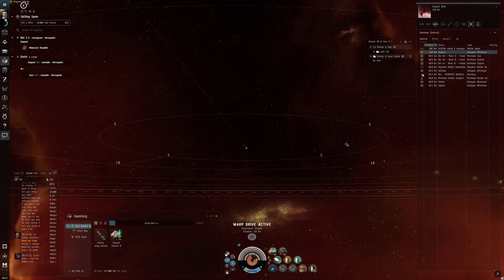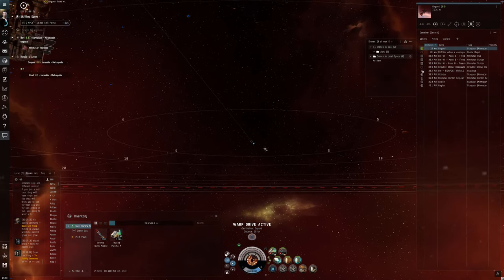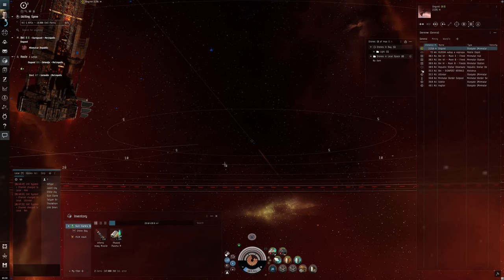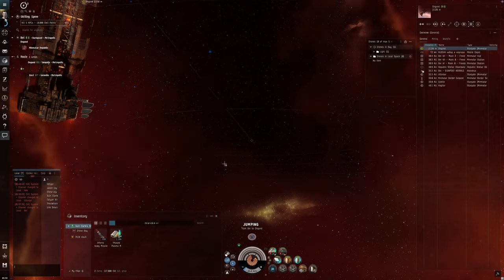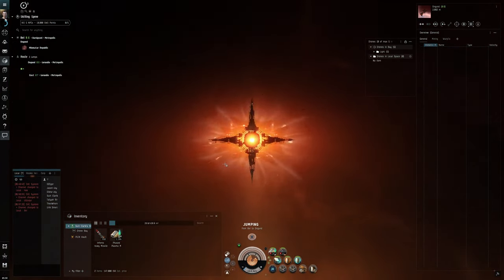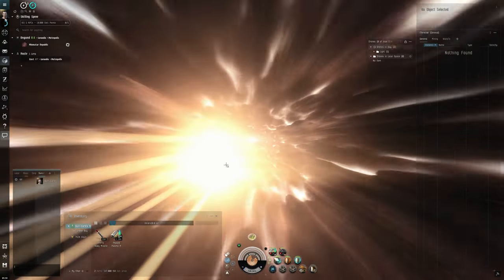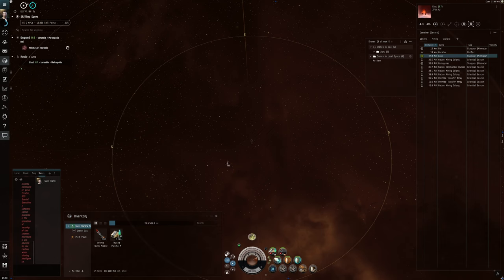So, anyway, what I'm thinking is we'll do a couple of sites, see how fast we can get through them, and then probably park ourselves out here. Okay. Warp drive active.